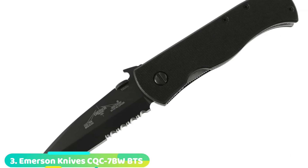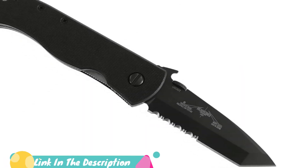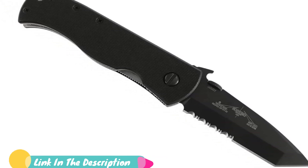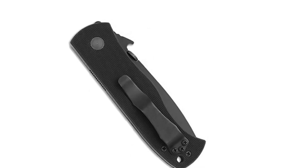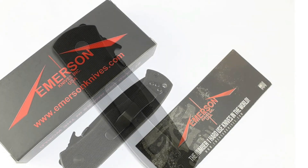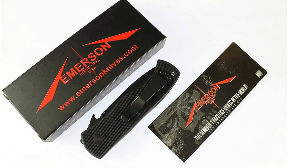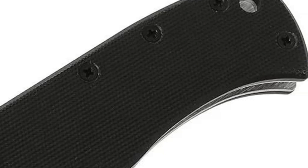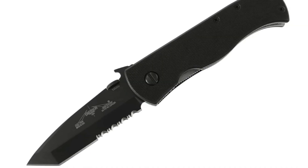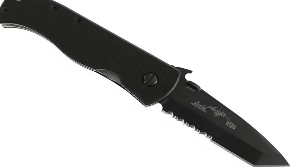At number three we have the Emerson CQC-7. The CQC-7, standing for close-quarters combat, is the prototypical Emerson folder. Emerson makes a wide array of knives, but the 7 is arguably most closely aligned with the brand, and the most tactical variant is the recent 7-wheel flipper, which features three different deployment methods. Primary is the wave, Emerson's industry calling card, and arguably the fastest method of deploying a folding knife from closed and concealed to open, locked, and in hand. There's a hook protruding from the spine of the blade that, as you draw the knife from your pocket, grabs the corner of the seam and pulls the blade open by itself. There's also a thumb disc and a new flipper tab. This version uses stainless steel GTC ball bearings for frictionless action, as opposed to the normal 7's washers.